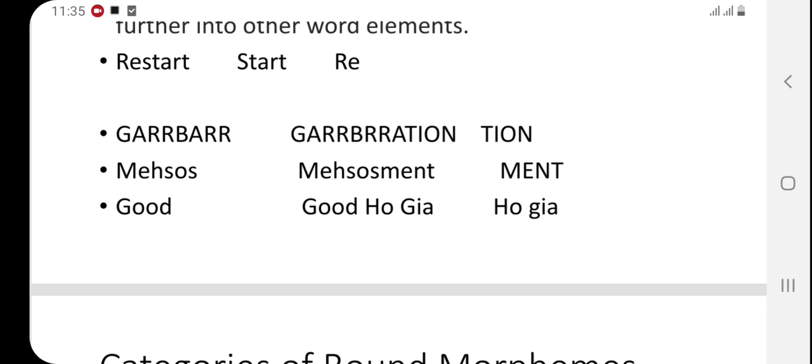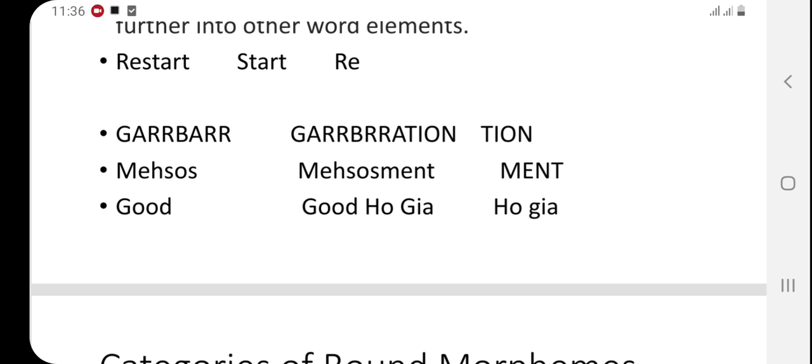So, to understand this concept of bound morphemes and free morphemes, I have taken these examples from Urdu and from our daily conversations. Why? Because the one who doesn't have any knowledge of linguistics, when they create words, it becomes funny words, and they are a kind of joke for the people. Like good ho gaya. You just define it. What is good ho gaya? One word is Urdu, one word is English, good, and ho gaya we have already attached with it, because in Urdu we call it bahut acha ho gaya, or we call it you did well. So instead of saying you did well, we have started saying good ho gaya.